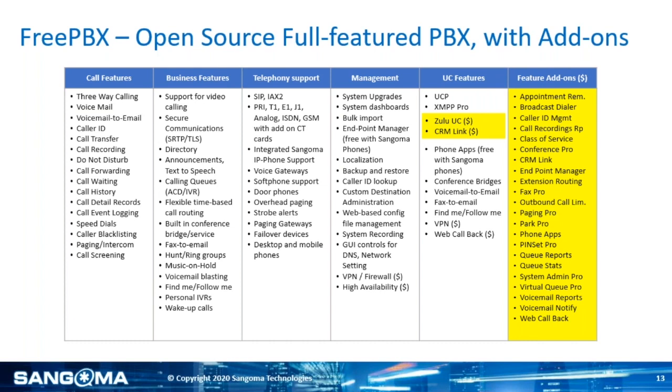But keep in mind, within the core system, you get all of this. Anything with call features, call screening, call forwarding, find me, follow me, fax to email, voicemail to email, wake up call, support for all of the different telephony protocols out there. You don't have to pay to be able to upgrade the system. You can go from 14 to what's currently version 15, or 16 when it comes out. The ability to back up and restore, caller ID lookups. You even get conference bridges and a user control panel, which I'll go into in a moment.